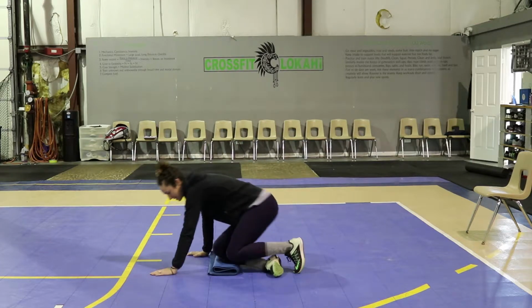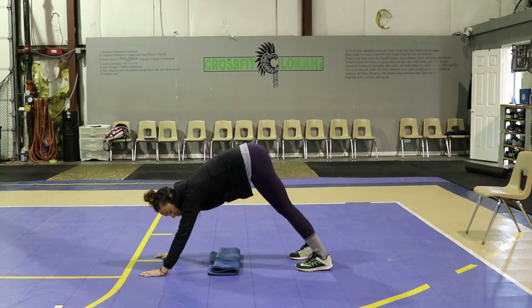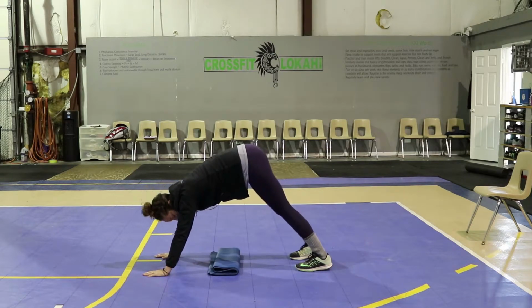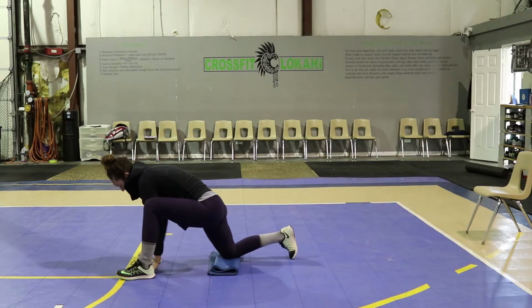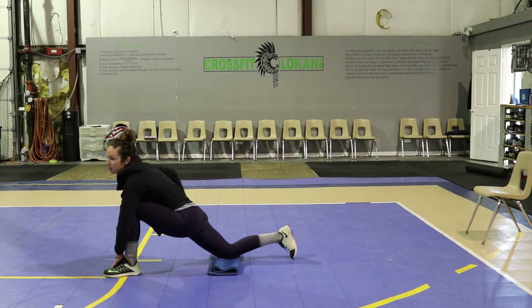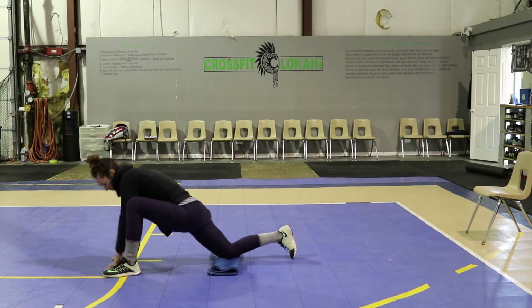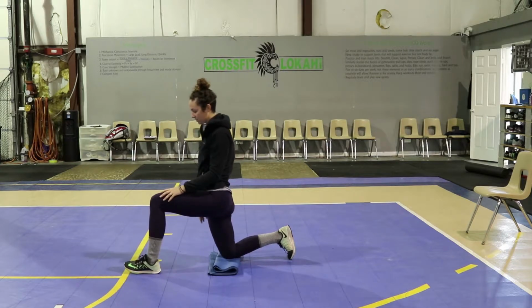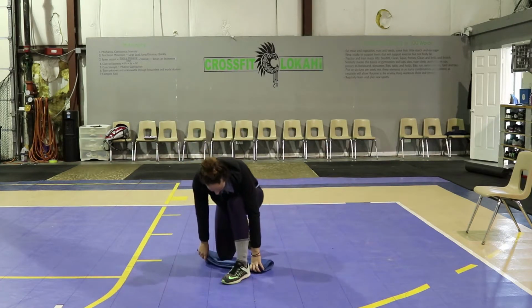So we're gonna come back, downward facing dog. Trying to push those heels flat. Now we're gonna do the left side. We're gonna kick that leg up, come forward into Spider-Man. Really push those hips forward. Hold 30 seconds. Then come up into the hip flexor stretch. Pushing that opposite hip forward.